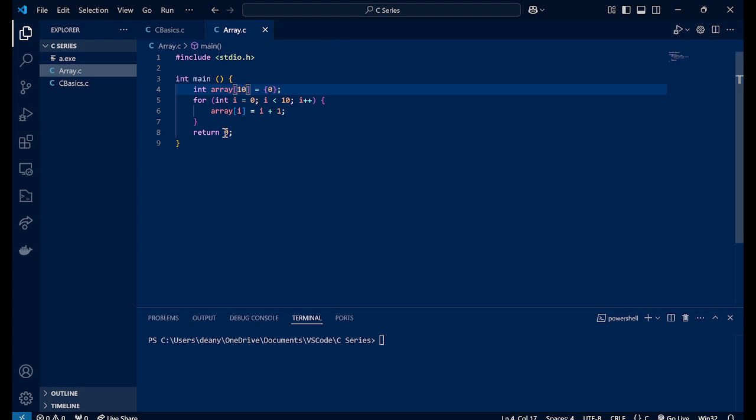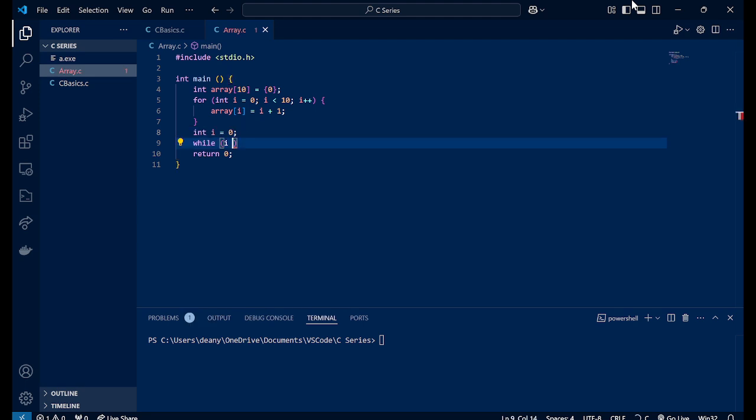And also after that, because in the previous episode I introduced you to two types of looping, I'm going to make another loop, which is a while loop, to show you how to implement it.